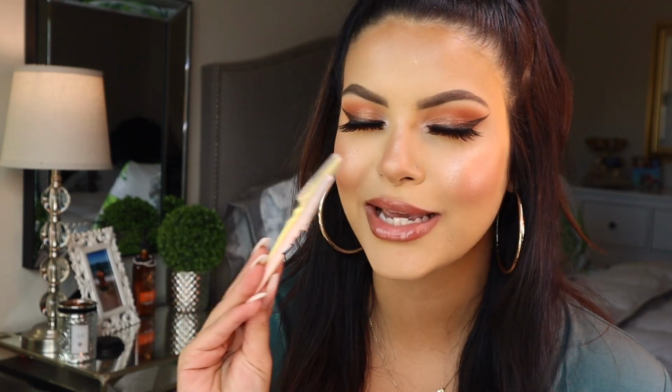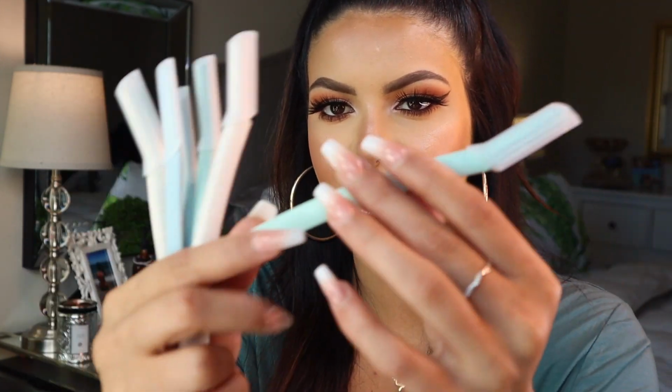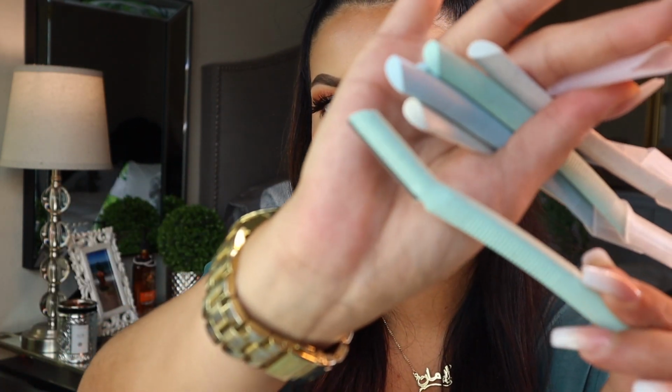I used to use the Tweaks or the Tinkle. So I've tried the Tinkle brand and I don't like them. I feel like they are very cheap. The razor isn't that good. I feel like it wouldn't get any of the hair on my face. It was a little bit dull. Then I started looking for better quality ones, and I found these guys and I am obsessed. Not only is their packaging super, super cute, I love that the handles are plastic, and it just feels more expensive. It feels like better quality. And the actual razor is amazing.